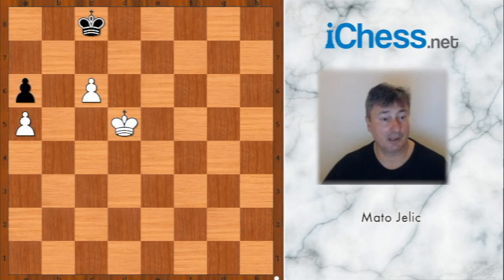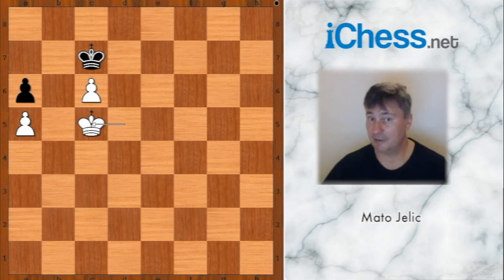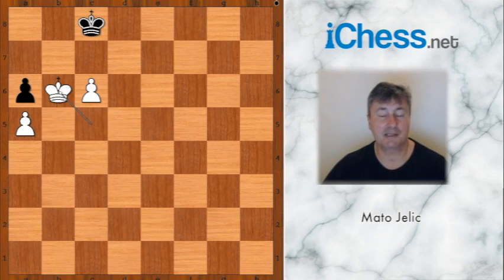So we have again triangulation. King to d8, king to c4, king to c8, king to d5. And now if black king goes to c7, then king to c5, and we win the opposition again. After king to c8, king to b6, and white wins.